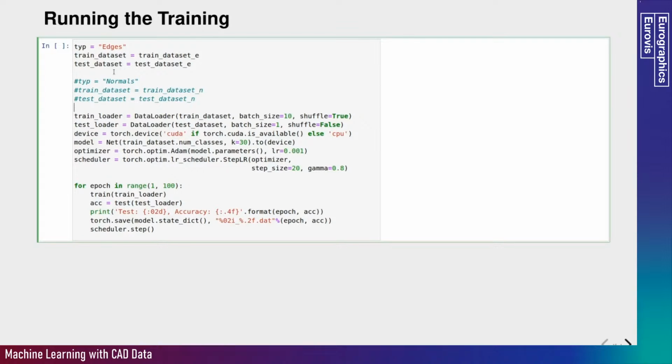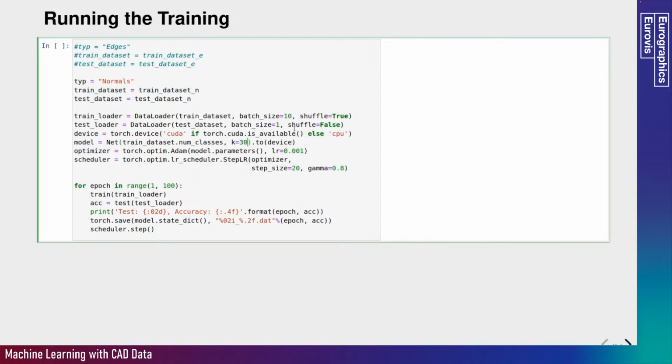We can run the same training now, instead of for the edge classification or sharp edge detection, for the normal estimation. And we can do this just by switching our data set. So instead of the type edges, we switch to the type normals, and then we also switch to the train data set normals and test data set normals.